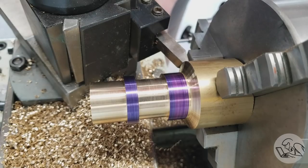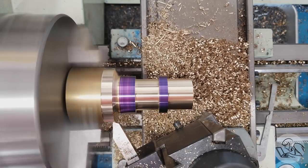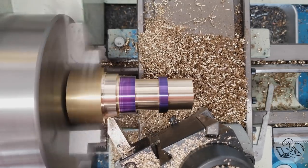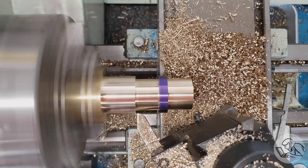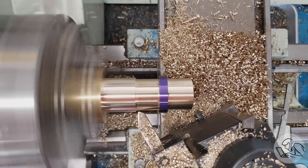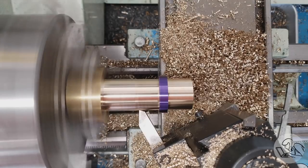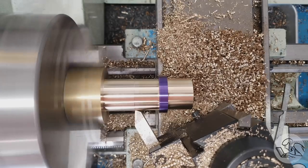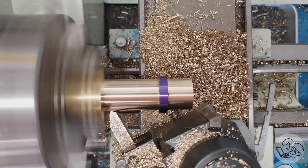And this exercise also made me realize that I don't have enough arbor. I need more here. So I went back in and turned down the remainder of the area that I have behind the part. Luckily, I had just enough to pull this off, so I was able to turn it down and then blend in the surfaces so that I had a nice even 1 inch diameter all the way across there. Unfortunately, this did mean I had to turn right up to the chuck, and I didn't want to move it in the chuck while I was turning because I'd lose my concentricity.